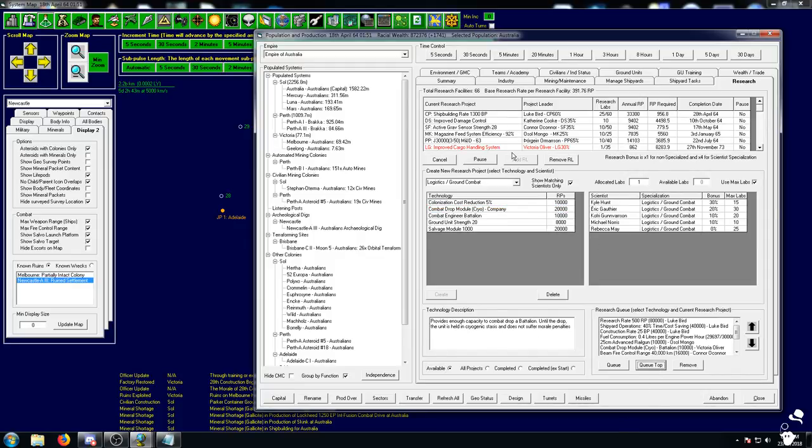So, Q to the top, because I want the cargo handling anyway. I'm going to strip out a bunch of labs. Go add 10. And that should get it to us reasonably quickly. Cool. Can't wait for that research rate bonus up to 500 from 400.